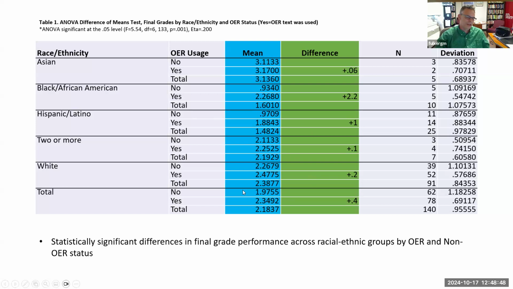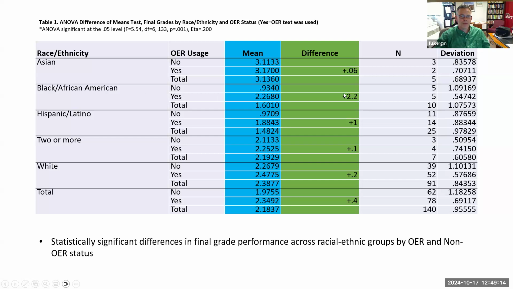We did have one Native American student, but there wasn't a comparison point, so they weren't included here in the analysis. But Asian students averaged the highest grades in the intro social course, but even with the high grades, the OER book provided a slight benefit, which might speak to the quality of the book as much as the access issue. Hard to say exactly what the difference is attributed to.